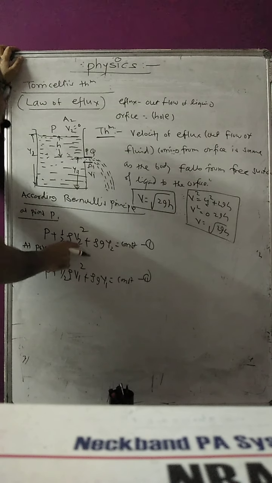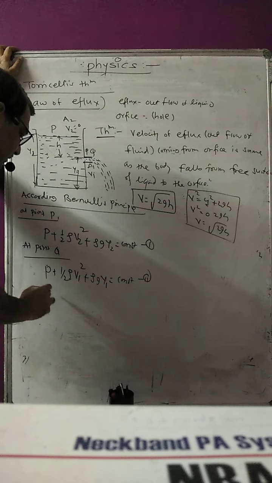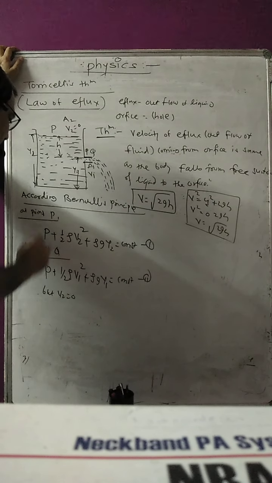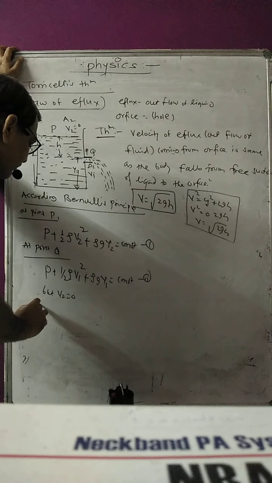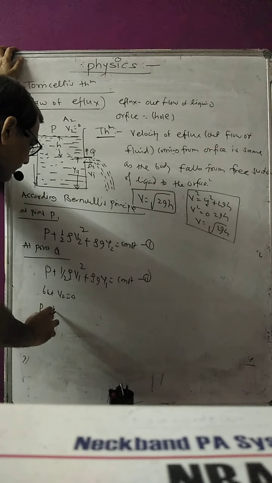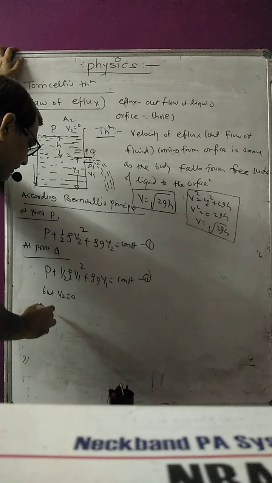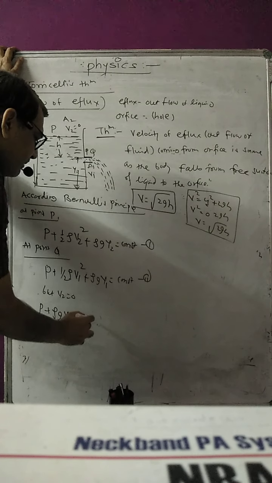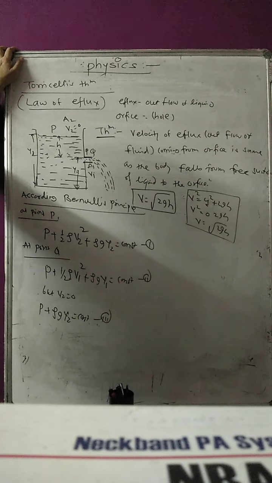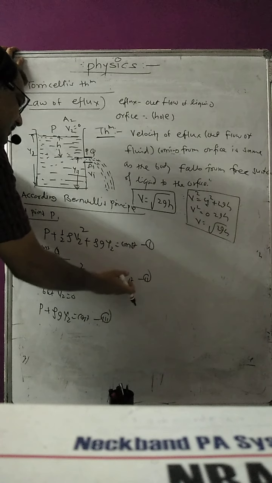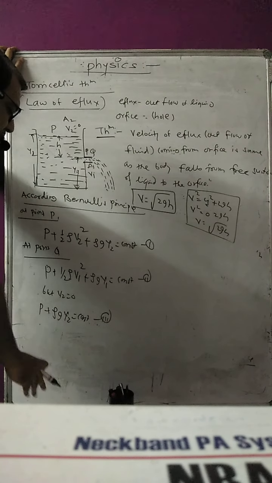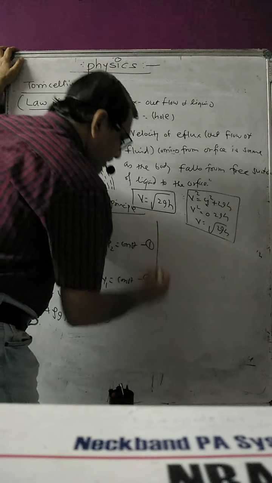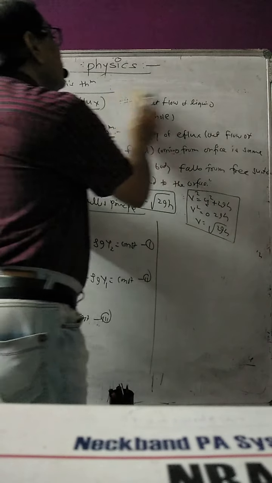आता पहिल्या इक्वेशन मध्ये तुम्ही V2 किती काढून ठेवलाय आपण? V2 is equal to 0, velocity at point 2 is 0. So therefore at point P equation will become, from equation 1, P plus 1 half rho V square will become 0. P plus rho into G into Y2 will remain constant. याला मी तिसरं इक्वेशन म्हणतो. ओके. मग मुलांनो second equation is also equal to constant. Third equation is also constant. Equating second and third. Okay, means if you can equate, that means equating equation 2 and 3.